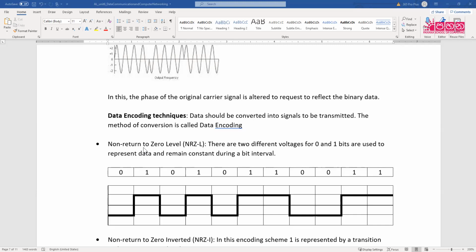So during O levels, we discussed that in computers we have digital signals. In telephone lines, we have analog signals. We convert digital to analog and then analog to digital. So this is exactly what we are trying to discuss here. Digital data, that means ones and zeros, we are going to convert into signals. Then we can put it into telephone lines, for example.